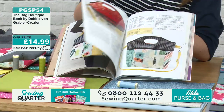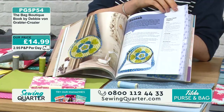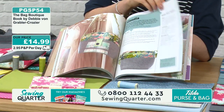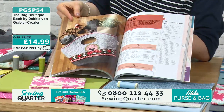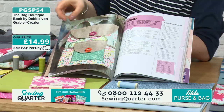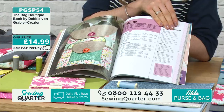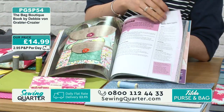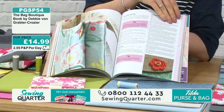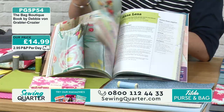You've got different handles, you've got different straps, different shapes depending on maybe the occasion that you want to make it for. Oh, the Hannah, producer Hannah's upstairs, chuffed about that one. Hannah loves that bag, one of her favourites. You've got the Lottie. We've made that one previously on the show. Oh, that's nice. The Mina, do you reckon we say that? Mina? A nice simple bag, but with your rucksack straps there. They're all very different styles, so a nice little backpack if you're heading out on a day out. But very detailed, nice detailed instructions.